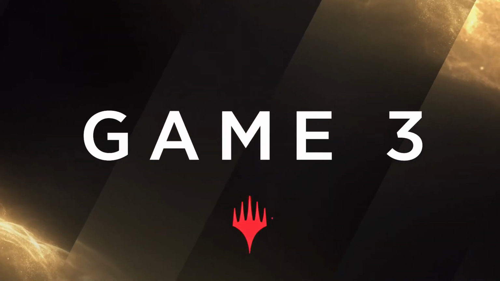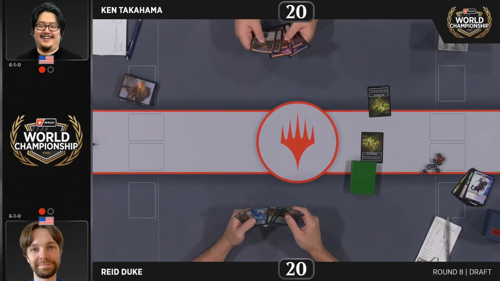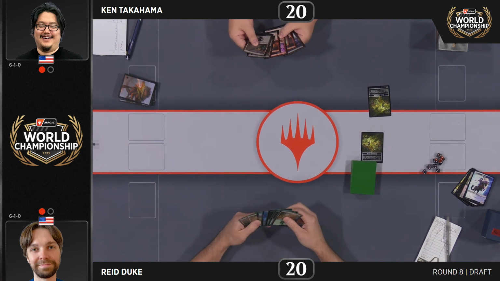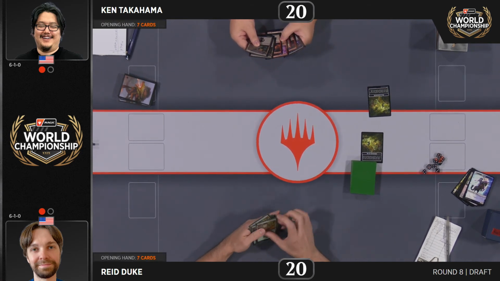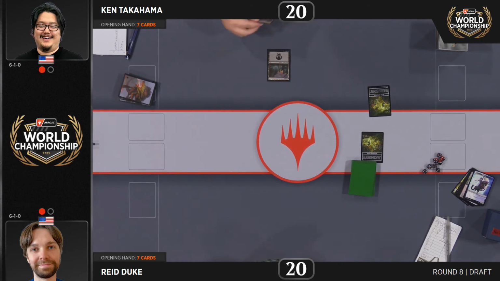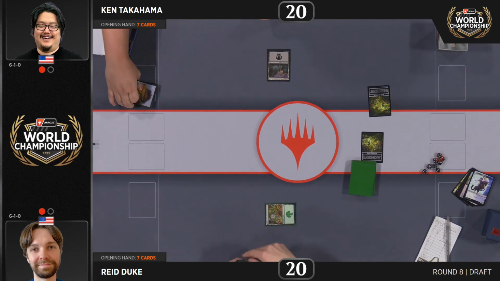Okay, well, that is game number 2 going to Reid Duke. He got to do the thing, right? He absolutely did. You know, he even had the beanstalk, but he mainly just got to ramp out some huge cards. And strangely, Ken couldn't find any of his removal. Looking at his list, he's got a ton of it.